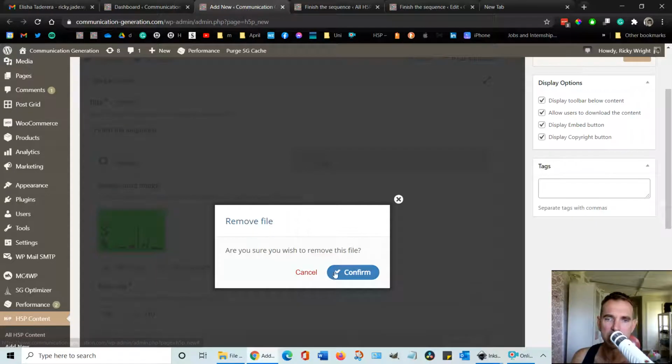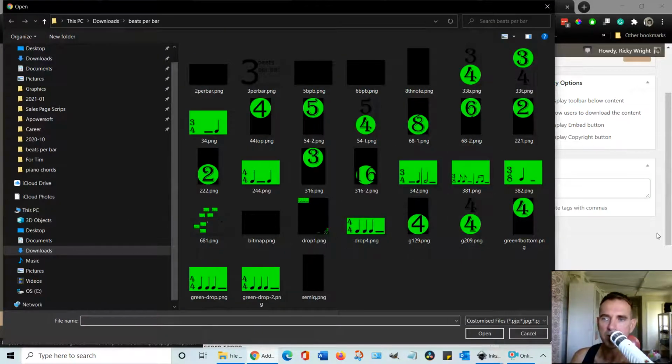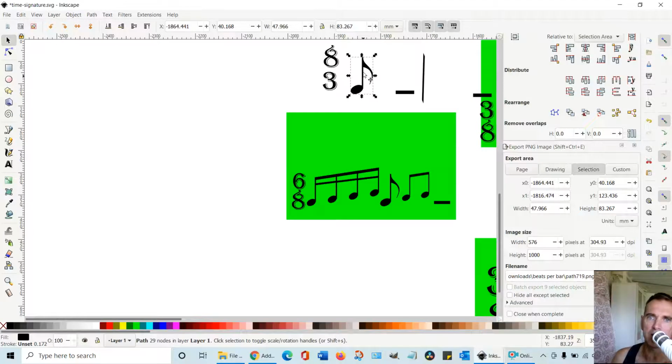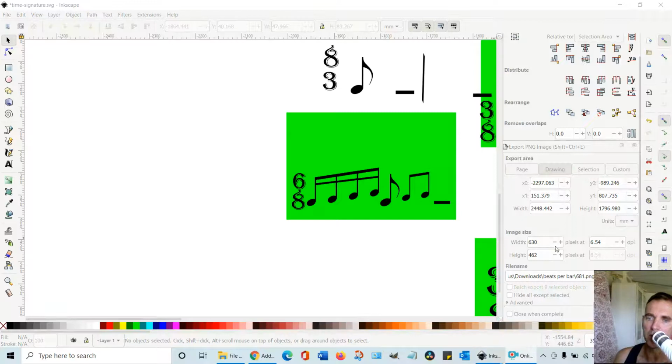I'm replacing them, using my new image, and I'll upload it. And by the way, to create these images, I'm moving things around in Inkscape, and I'm creating my images for the background of these in Inkscape. Usually you won't have to do anything this complicated to do an image sequence pairing game. And I'm exporting them at roughly the size that it asks for on H5P.